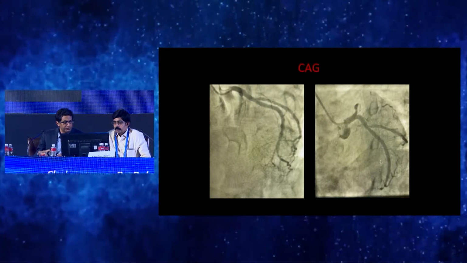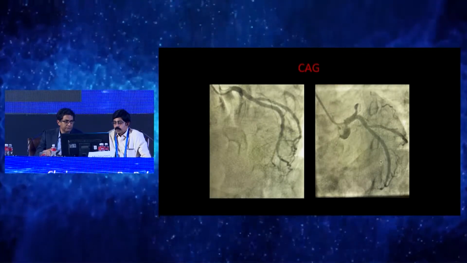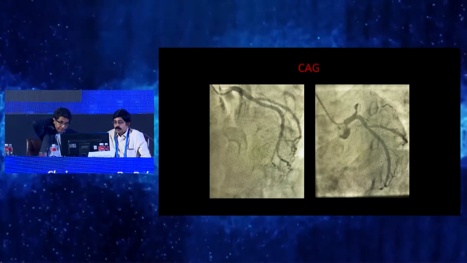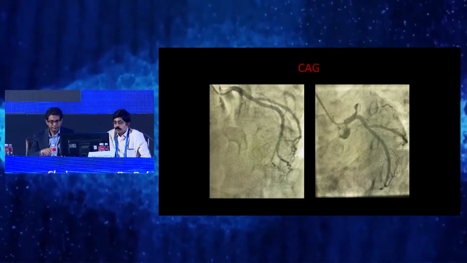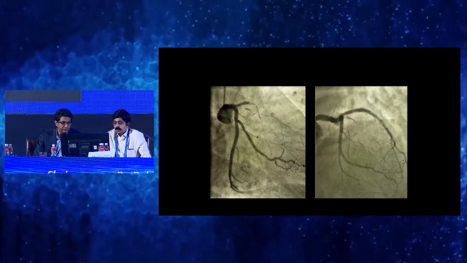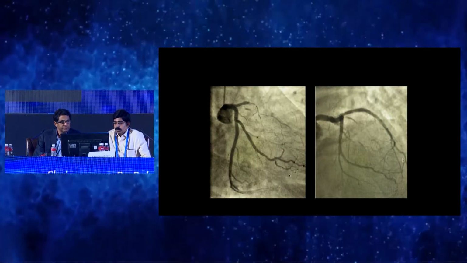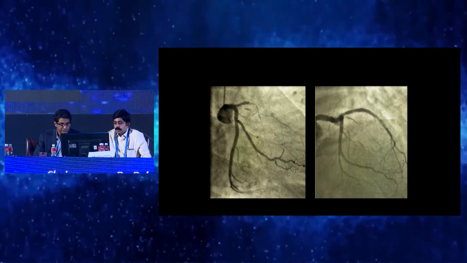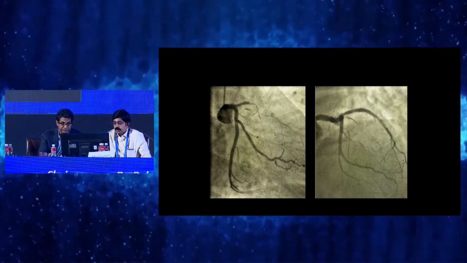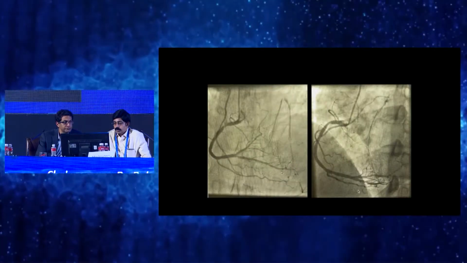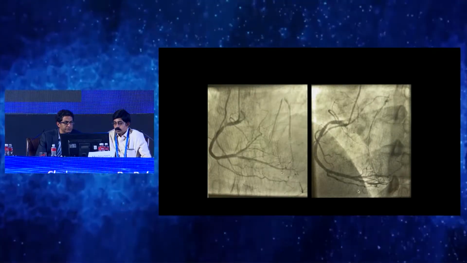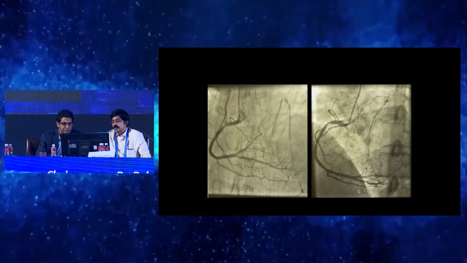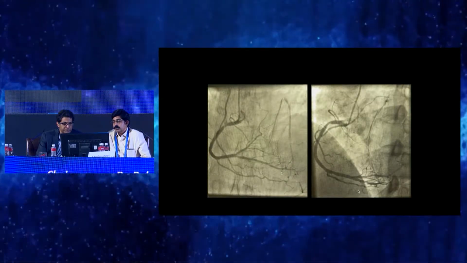I'm going to go to the next slide. This is the angiogram. These are some still pictures; we are going to shortly show you the live pictures. You can see that the LAD is occluded proximally. The circumflex is non-dominant. Next slide. There is a septal branch coming off just at the site of the occlusion. And this is the still of the right, which shows a 50 to 60% proximal stenosis, and it shows really very good distal retrograde collateralization.